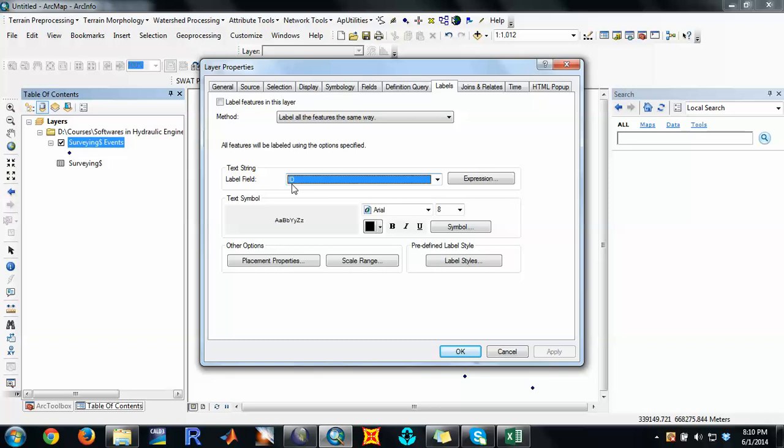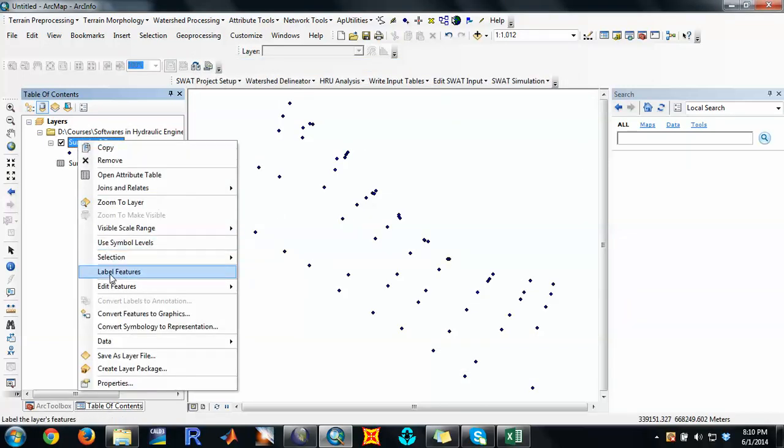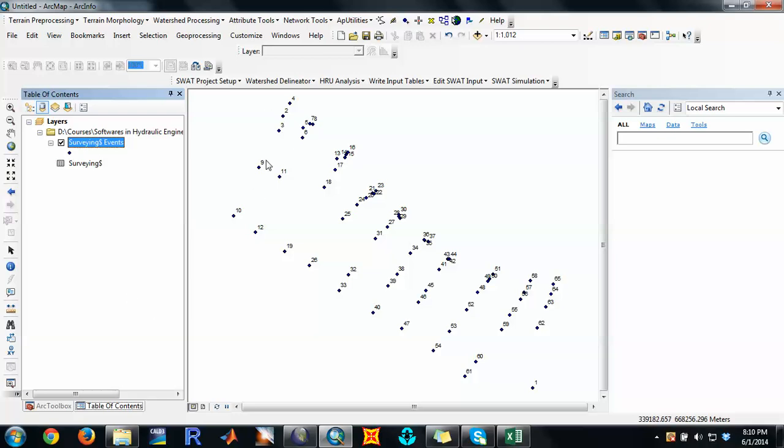Would you like to label with ID, with easting, with northing, or with elevation? The non-repeating parameter among these four is the ID, because it is a number from 1 to 3, so we set that, come here, right click and say label features. Then you will see your points being labeled accordingly.